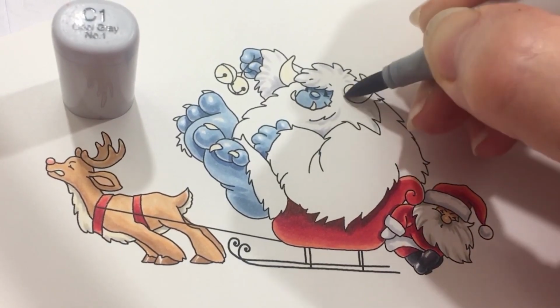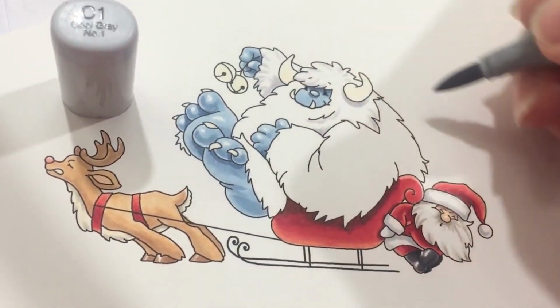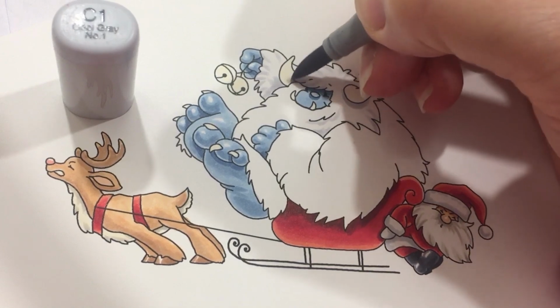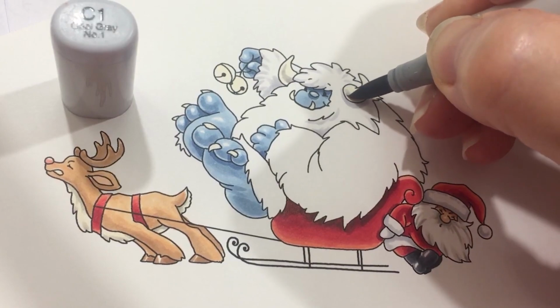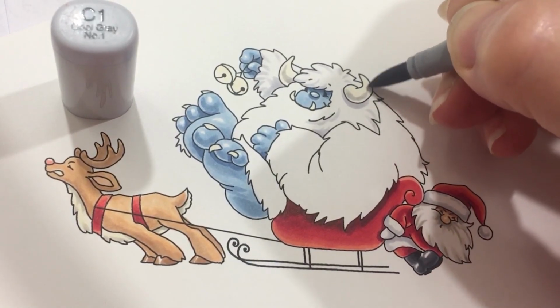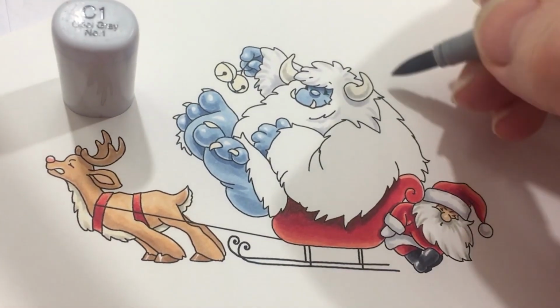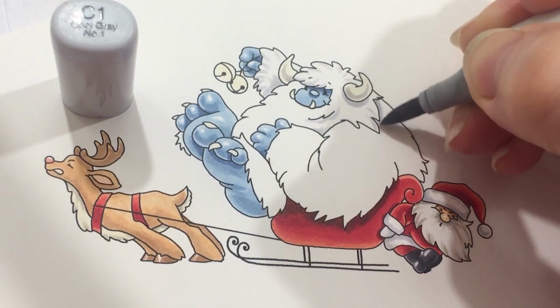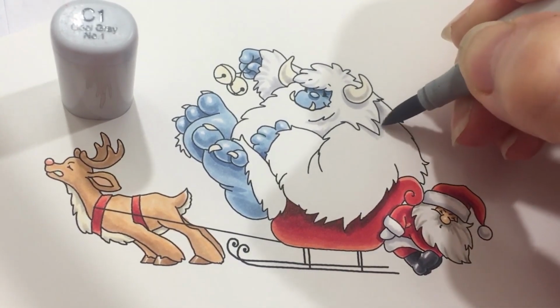Under the horn, it's going to be casting a bit of a shadow. And we can actually do a little shadow right on the horn too. So follow the shape. But I'm not going all the way up to the top. No need. And let's see, underneath this head fur, I'm going to be putting a shadow just to show it's separate from the back fur.